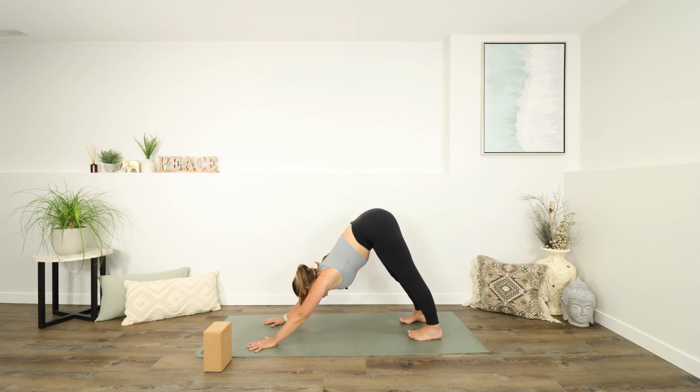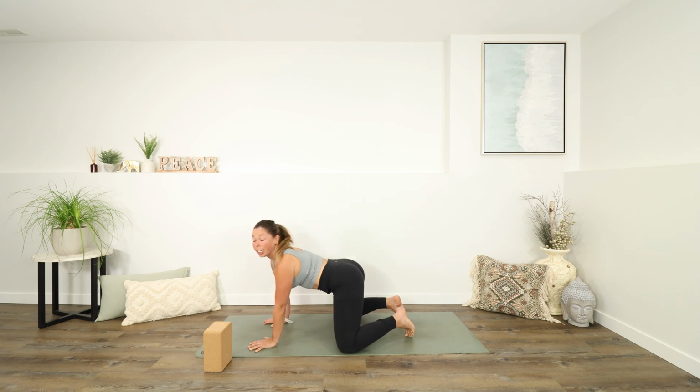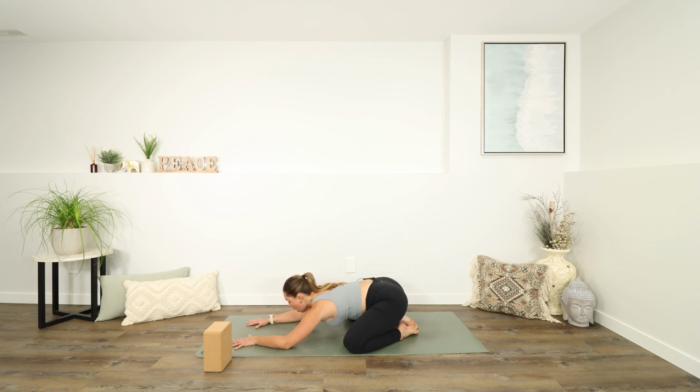Take a deep breath in and a deep breath out. Lower your knees down to your mat. Widen your knees as well. Child's pose. Knees wide, big toes might be touching. Send your hips back towards your heels and then you can start to lower down. If you need something under your forehead, it could be your arms, it could be your block, or maybe your forehead comes down to your mat.